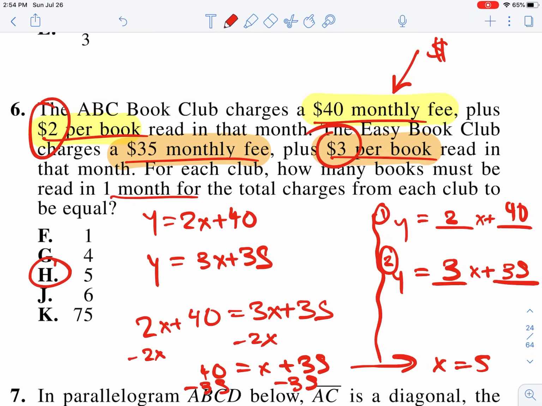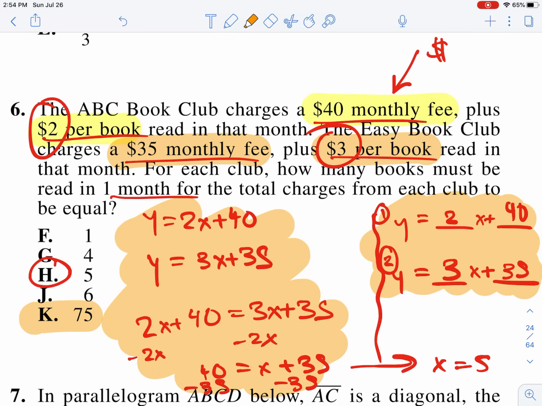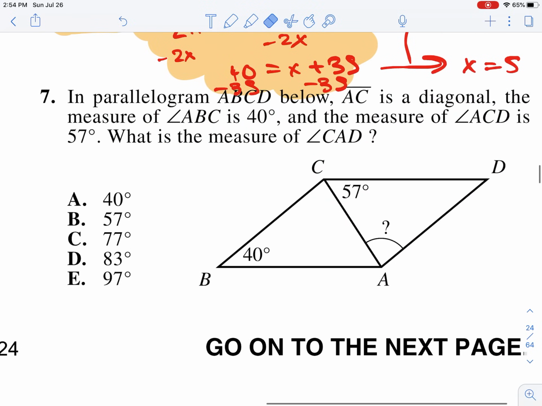Now, if you don't want to do all this algebra that I did down here, you can easily just plug these two equations into your graphing calculator and find the x value where they intersect. Don't make the mistake of finding the y value. I believe that y value would probably end up being 75 or something like that. Maybe that's why they put that answer option there, so that they can trick you. Actually, maybe that's not what the y value is. I'm looking here, and I don't think you'd end up getting that value. Regardless, you could just plug these two equations into your calculator, find their intersection point, the x value where they intersect, and go about solving it that way. All right, that's another way to do this.